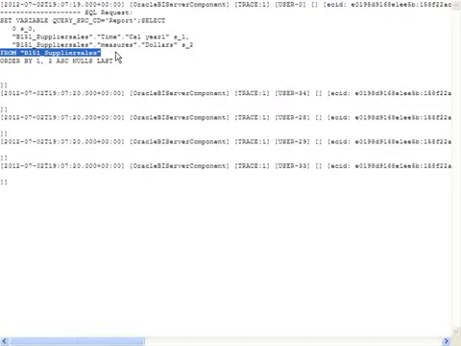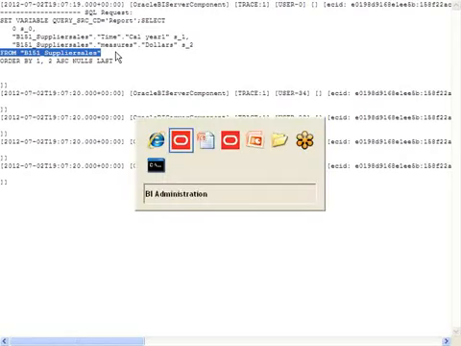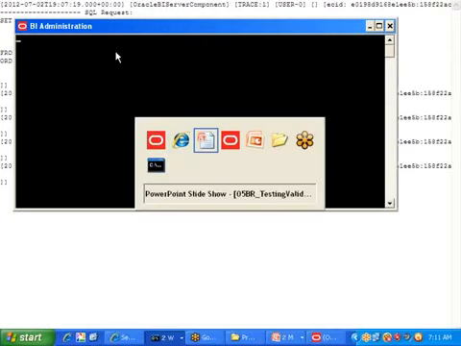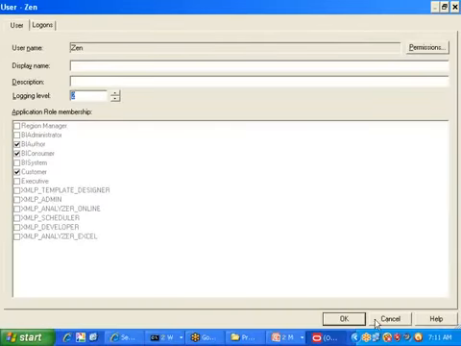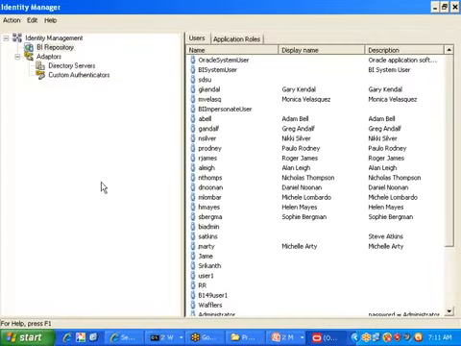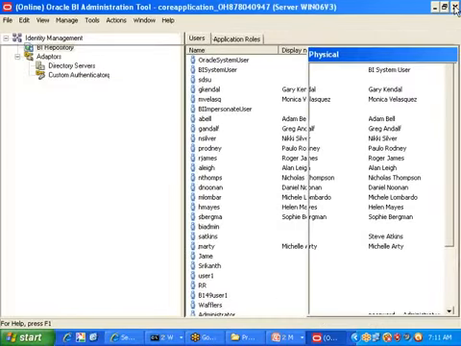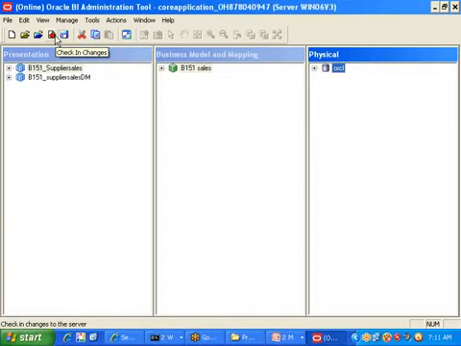To form physical SQL, we need to provide a logging level of minimum 2. So I am going back and providing log level 2, and I will run the same report. At that time we will see the physical SQL. For that purpose, I am going to the back end and setting this log level as 2 for the WebLogic user. Click on OK. Now I am closing this. Then I am checking in changes, because whatever I have done should be applicable. I am checking in and saving this.